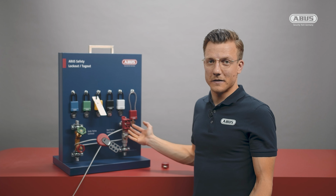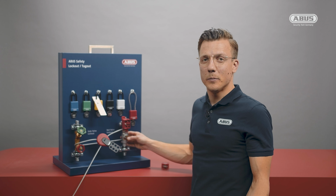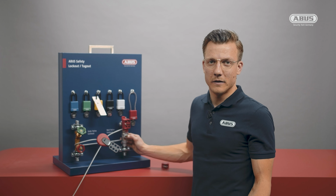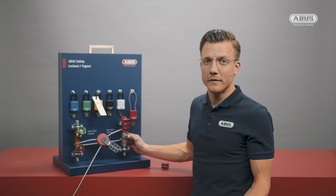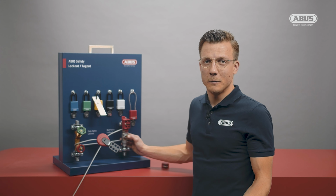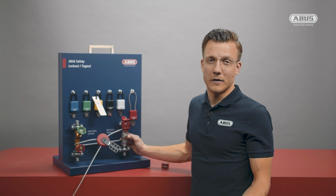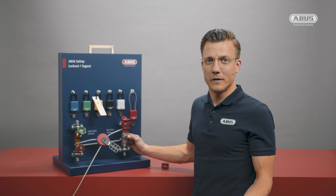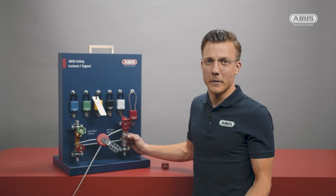So a small device with a big impact for everybody who is involved in maintenance, because this small device makes sure that you are safe and secure and that your life is not in danger while doing a maintenance job.